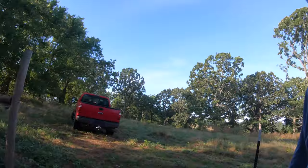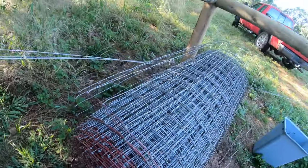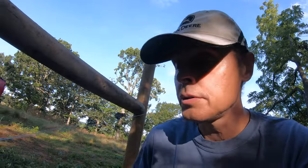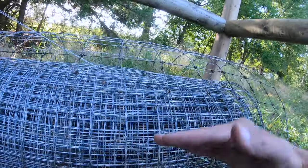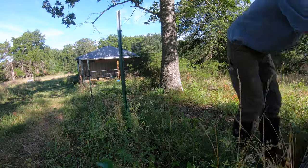But first, I'm set up here. Got my first roll in place to hopefully just roll down the hill nice and easy. I'm cutting out little pieces of the wire that goes vertical. I'll go back several lengths, so I'll be left with just the horizontal strands. Those will wrap around the fence and then tie back to themselves.